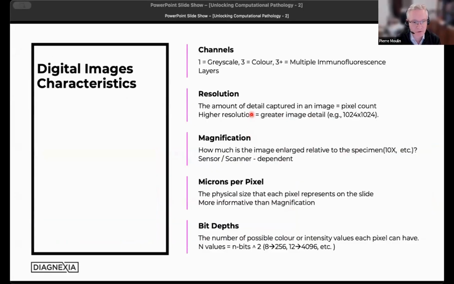So, of course, it's a bit more complex than that, because we are not dealing with grayscale images every day. We are dealing with color images, or even more complex images with multiplex immunofluorescence. So we need to introduce a couple of concepts. First, the concept of channels. A grayscale image is a single channel image. It means that for each pixel, there is a single value of intensity.